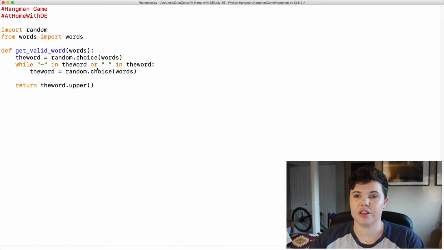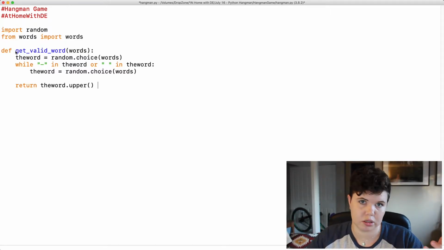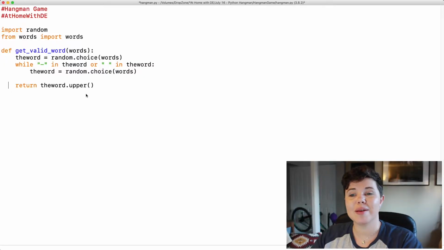So this is just this wonderful function called getValidWord that allows the computer to pick a word that works from our wonderful list of words. So now that the computer has a word, we have to create this game, because right now we haven't done anything with the game. We've just given the computer a random word, and it knows lots of words, and it doesn't need to know more. So we have to make a new function.